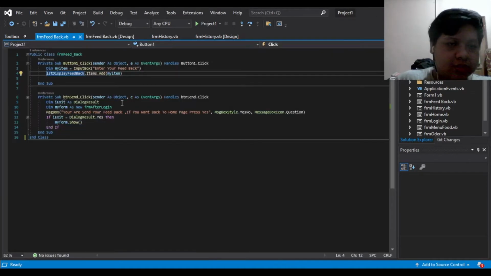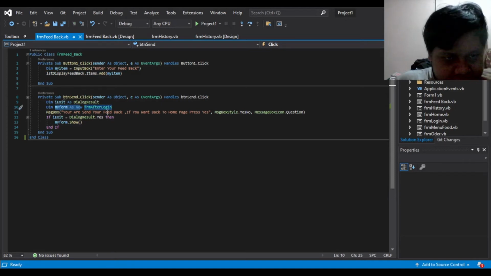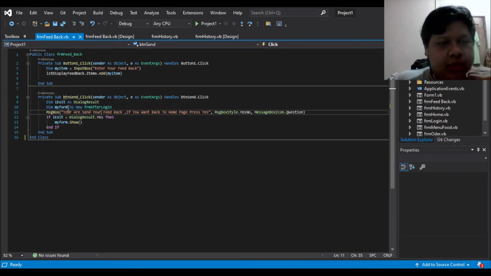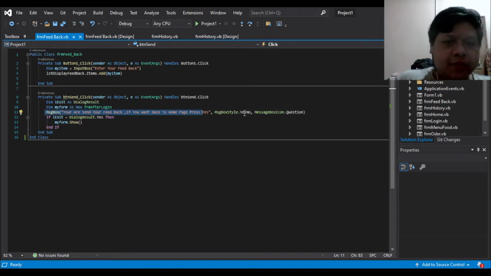So here exit is declared as a dialog result, and then here my form will be the new form after login. So when the button is clicked, the message box will appear and tell you to send your feedback.